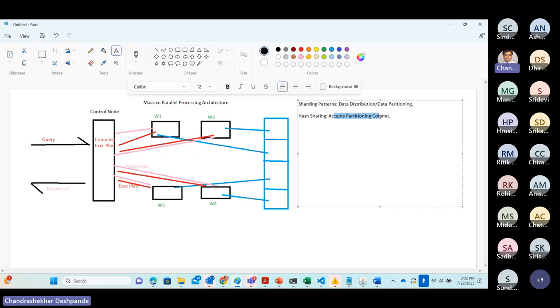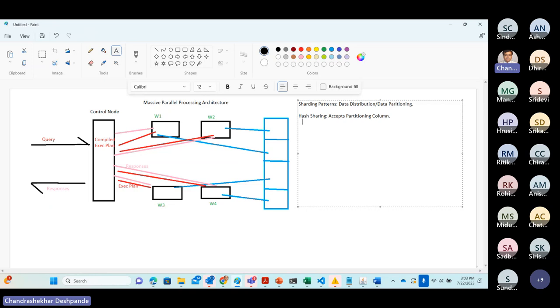So you have to choose the partition column. There are some rules for choosing the partition column. As of now, I do not want to go into them, because that would be a deviation, and those partitioning rules apply even to databases and other services where partitioning is needed. So it is not directly related to Synapse Analytics, and I do not discuss it here. But yes, we will choose an ideal column as the partition column, and data will get distributed across multiple nodes. One of the rules for deciding the partition column is that it should distribute the data uniformly across all the worker nodes.